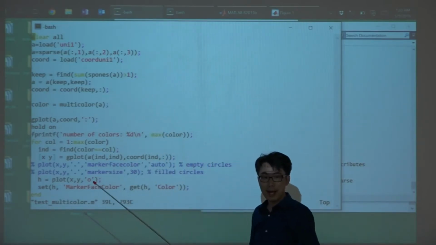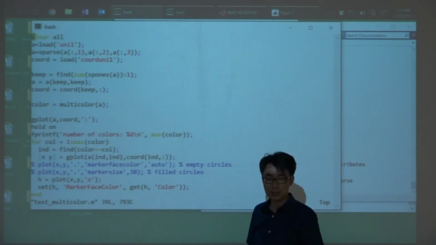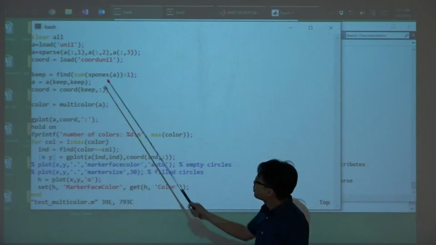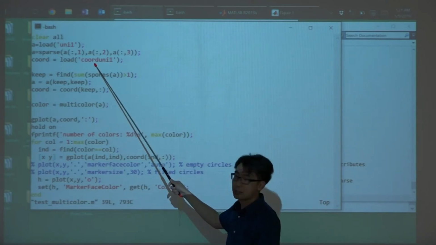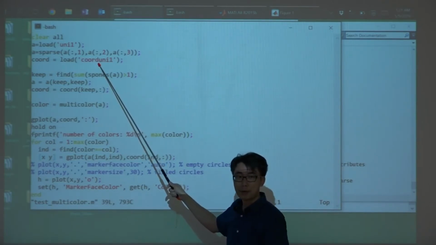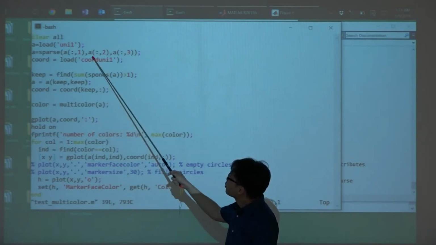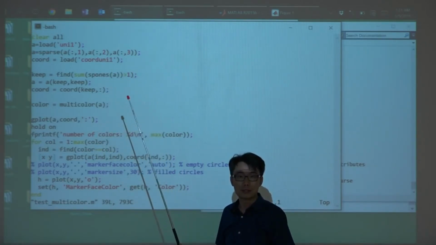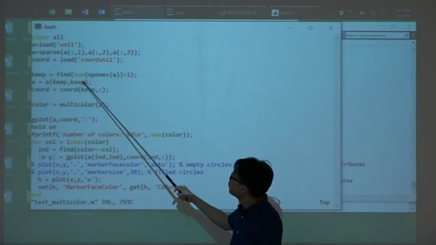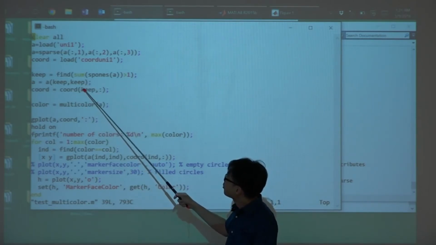Okay. And I happen to also have the coordinates. So this comes from a finite element discretization over a square. And I happen to have all of those coordinates, so I'm going to load the x, y coordinates, because I want to plot it. So I need to have the coordinates. And on the edges, I have Dirichlet boundary conditions. So they're not connected to anything. So I'm going to remove the connections to the boundaries.